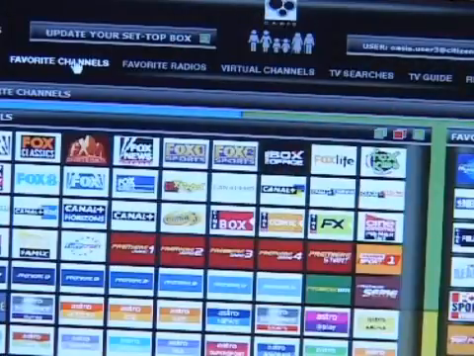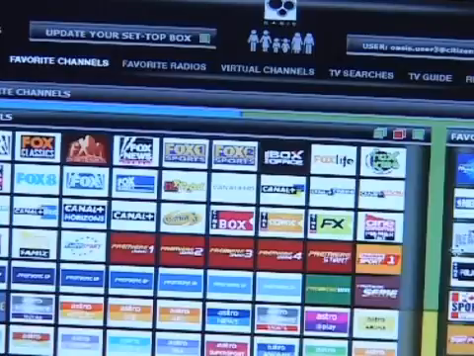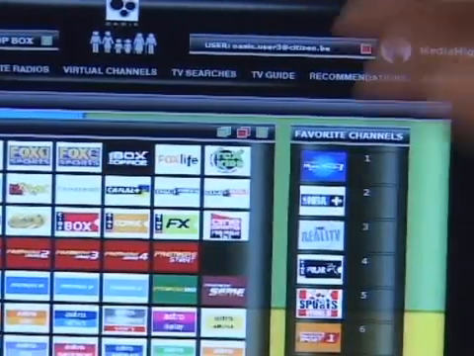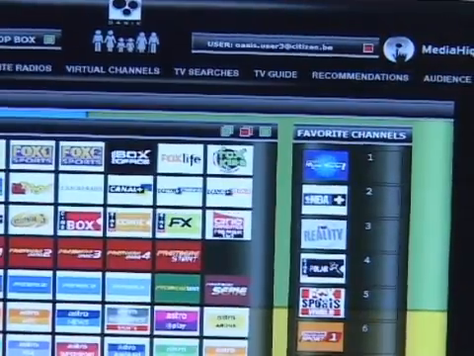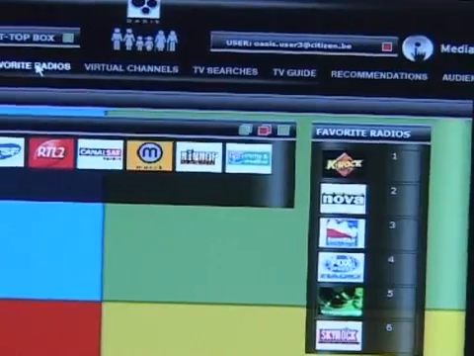When you have 200 channels, it's very difficult. Once again, if you use such a website, you simply reorganize the order and add which channels you want to appear, and it's very simple. Once you have performed your settings, you update your set-top box, and it is dynamically taken into account. The same goes for favorite radio.